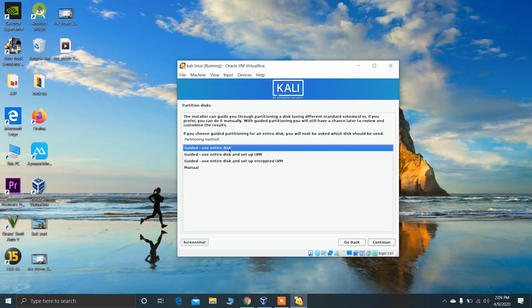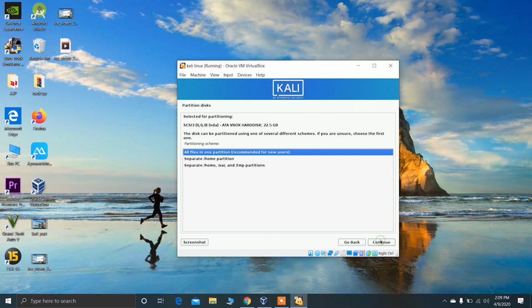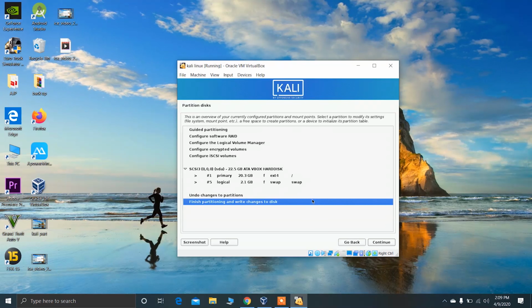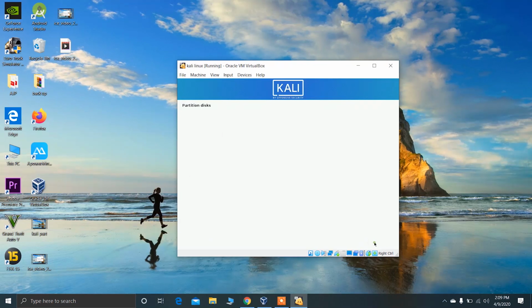Now click on the first option and click on continue again. Click on continue. After that, click on finish partitioning and write changes to the disk. Now the system is installing, so you have to wait up to 10 minutes so that all the systems are successfully installed.